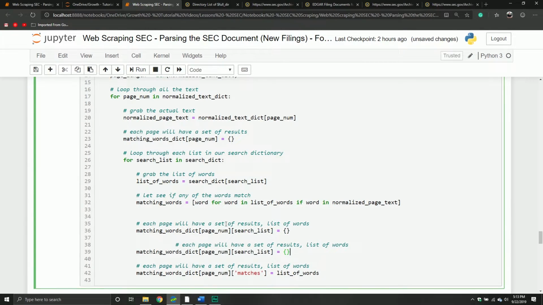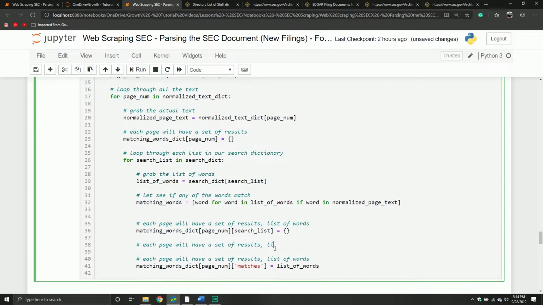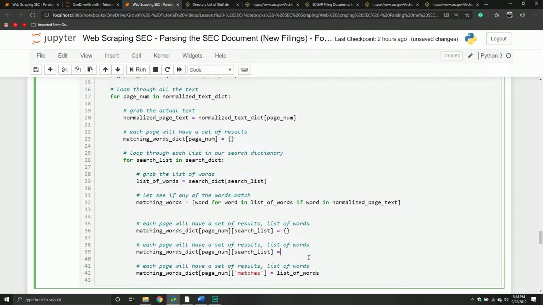And then what we're going to do is this would be the list of words. That would equal our list of words. I just realized that because otherwise it's going to overwrite everything again, and we don't want that. And so we want this one to be matches. And then this will be matching words.